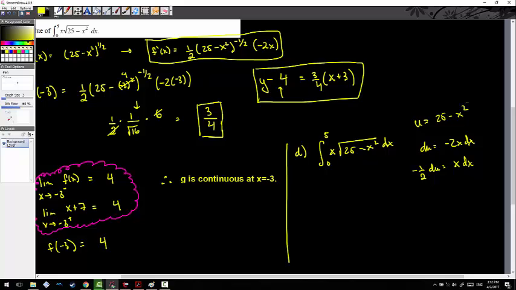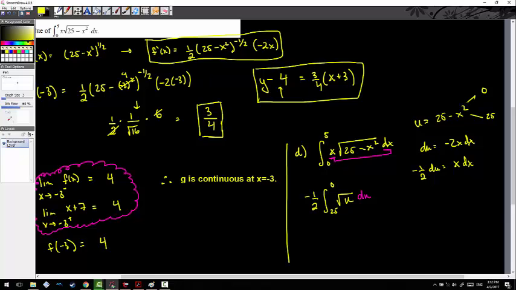At the same time, I'm going to reposition these limits of integration. If I punch a 0 in, I get 25. If I punch a 5 in, I get 0. Oh, this is a little bit treacherous. I'm going to have to pay a little bit more attention here. I have negative 1/2 from 25 to 0 of, hey, wait a second, what about this x on the outside? X dx becomes du. And all I have on the inside is rad. Well, 25 minus x squared was my original u, so it's rad u du.